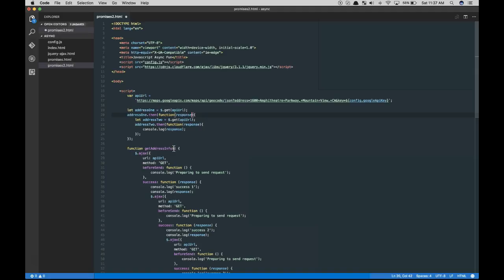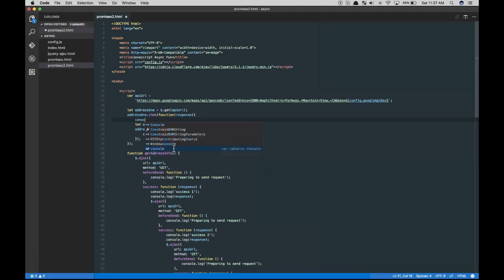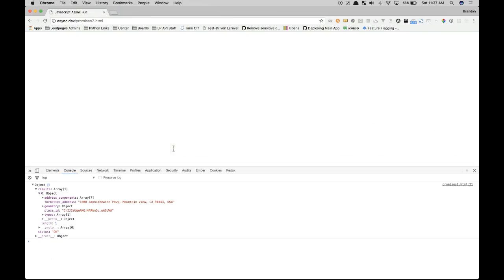For fun, I'm going to go up here, console.log response. Save that. Back to my browser, refresh, and sure enough, it works just as we would expect. We get both of our responses back and both statuses are okay. One right before the other in sequential order, but running asynchronous.